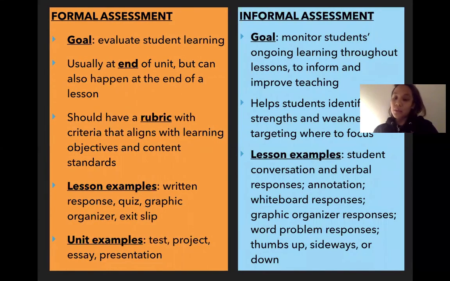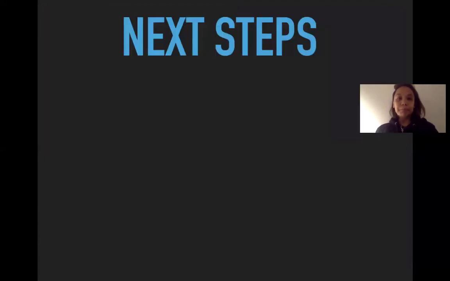Whiteboard responses are a really cool way to do informal assessment. Graphic organizers, word problems. There's also the thumbs up, sideways or down. Show me if you really get it, we can move on. Are you kind of getting it, sideways, or am I totally confused right now? Or do I need to slow down, right? So those are different forms of assessment.